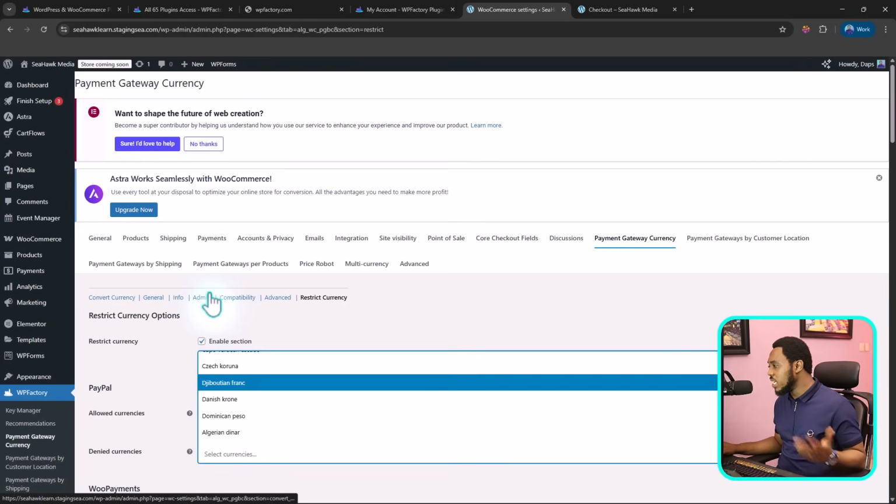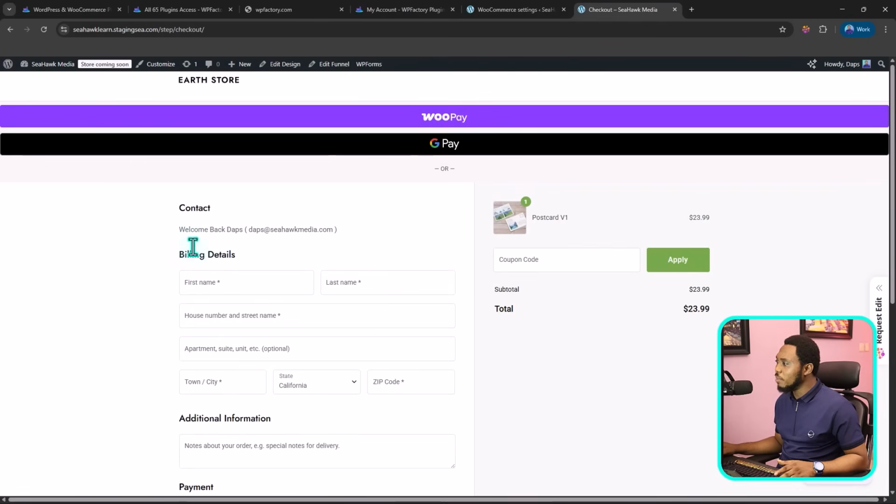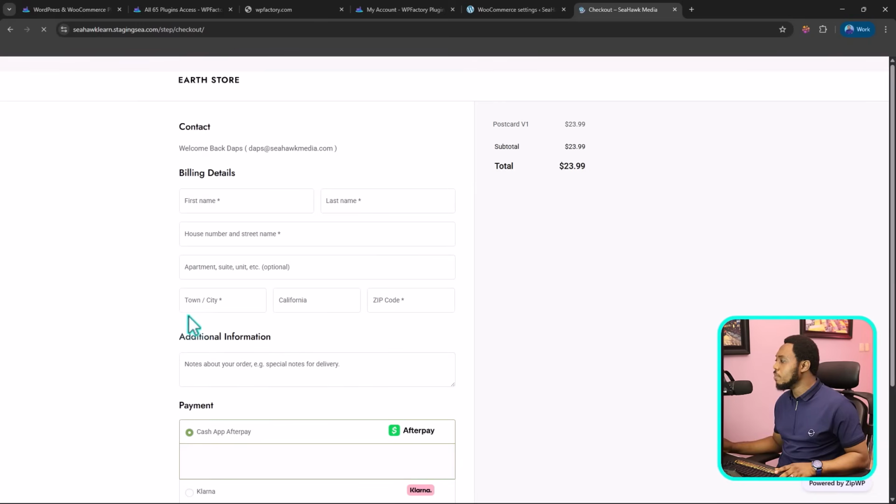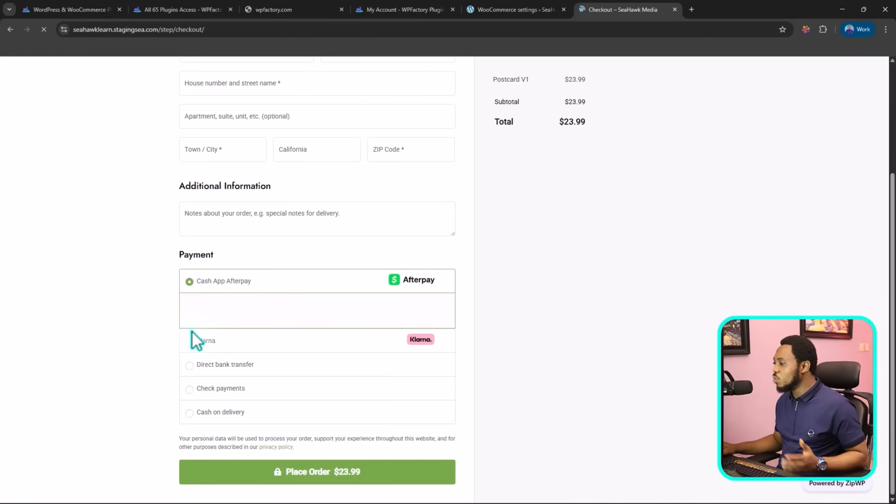And once you're done, hit save changes and then go to your checkout page to confirm that all of these things are working by refreshing, and then you can begin to experiment based on location, and you can also experiment based on certain products to see what payment gateway will be available for people to use. That's it. That's how super simple and easy it is to use different payment gateways for different countries, different currencies, different shipping methods, different products. And I can go on and on and on on your WooCommerce store.